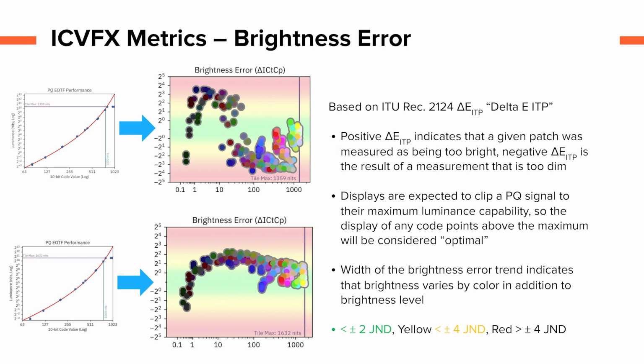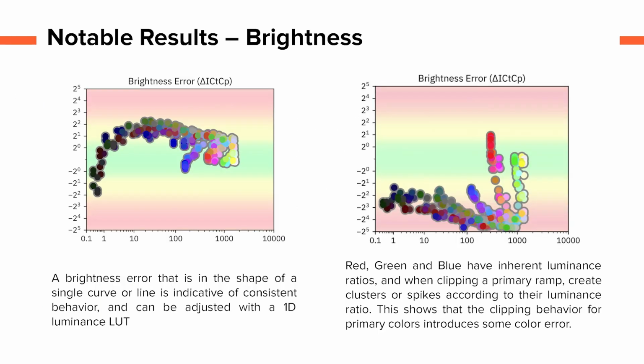Yeah. This tile shown on the bottom here has relatively consistent, maybe a little bit incorrect, but consistent behavior that's easily correctable. This tile, much, much harder to apply a correction for. And again, just 2 more examples of that. A tile that has very reasonable and consistent behavior that a 1D LUT could fix, and a tile that has something really, really crazy going on for the ultra-saturated colors.